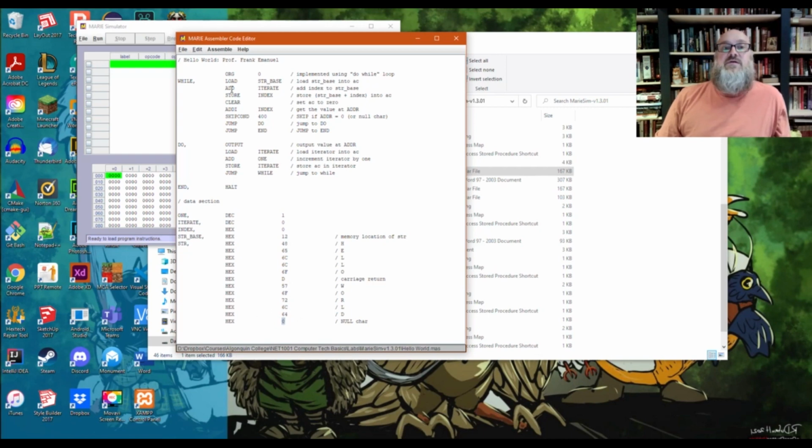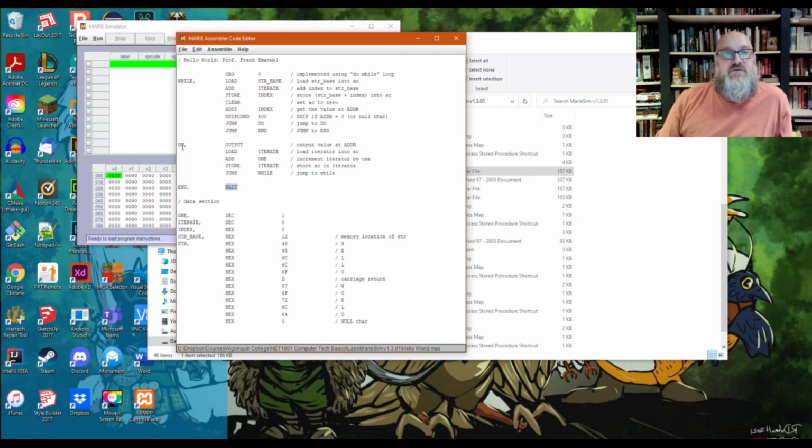And so if it's true, I'll go to the end, which means skip condition skips this line. And it goes here, and it just says end, which just halts the program. You have to put a halt in there. That's non-negotiable. The org, if you don't put it in, will be a 0. But it is good to put it in. It's a good habit to be in. Makes your code cleaner. Otherwise, we skip to the do section.